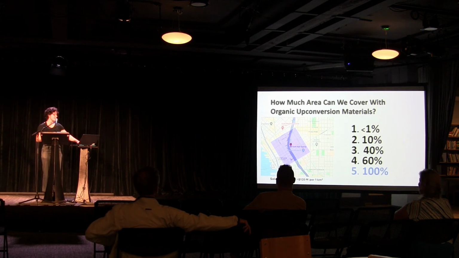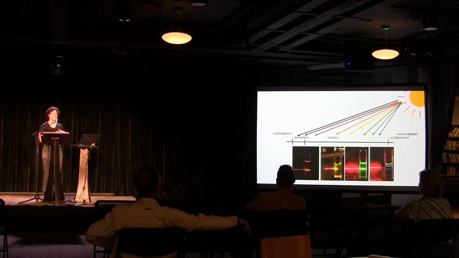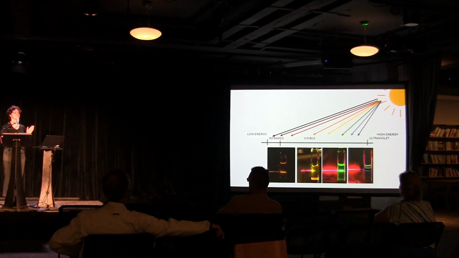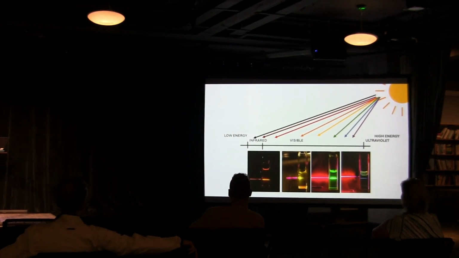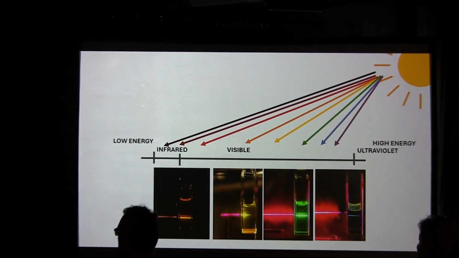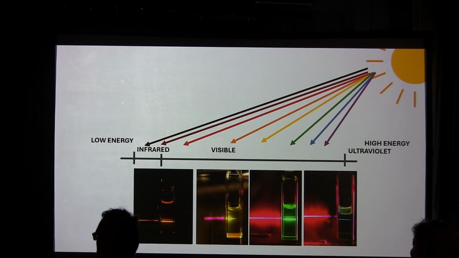So we're actually able to use these dyes to upconvert near IR light to yellow light, red to yellow light, red to green, red to blue. It's honestly almost poetic how we're able to do something so out of this world with scalable, earth-abundant materials for the purpose of saving this planet.